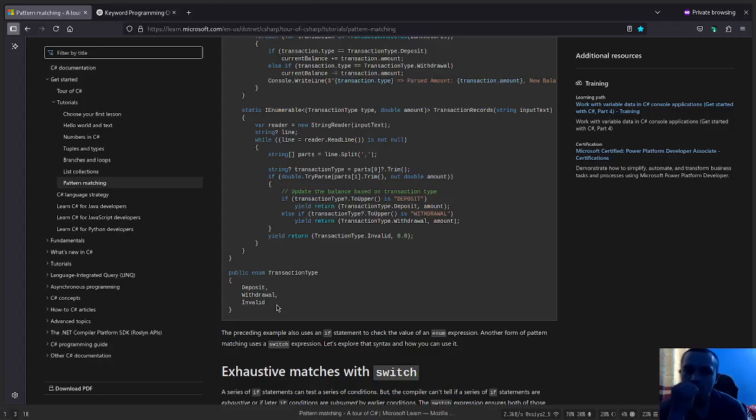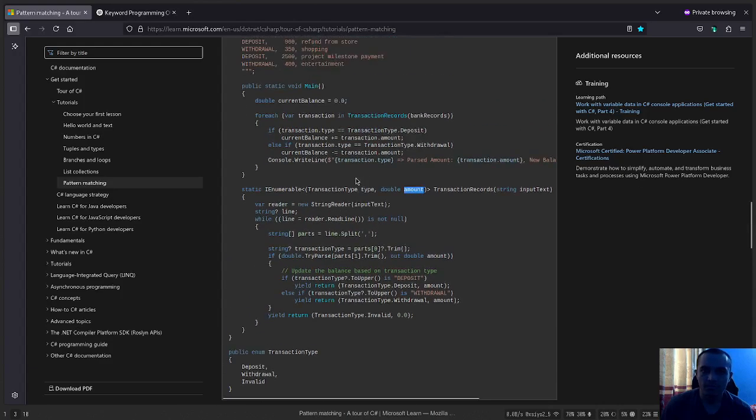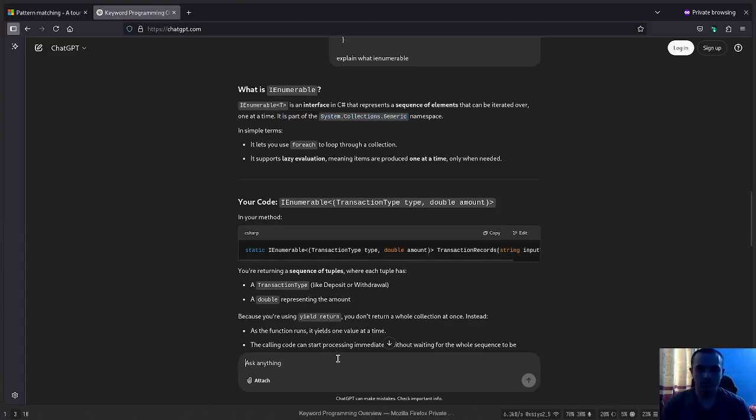Why do you even need this identifier over here? Shouldn't this just be the type? Oh, okay. So enumerable generics. So I need to first learn about generics in C# before I understand this. Is that correct? Okay.